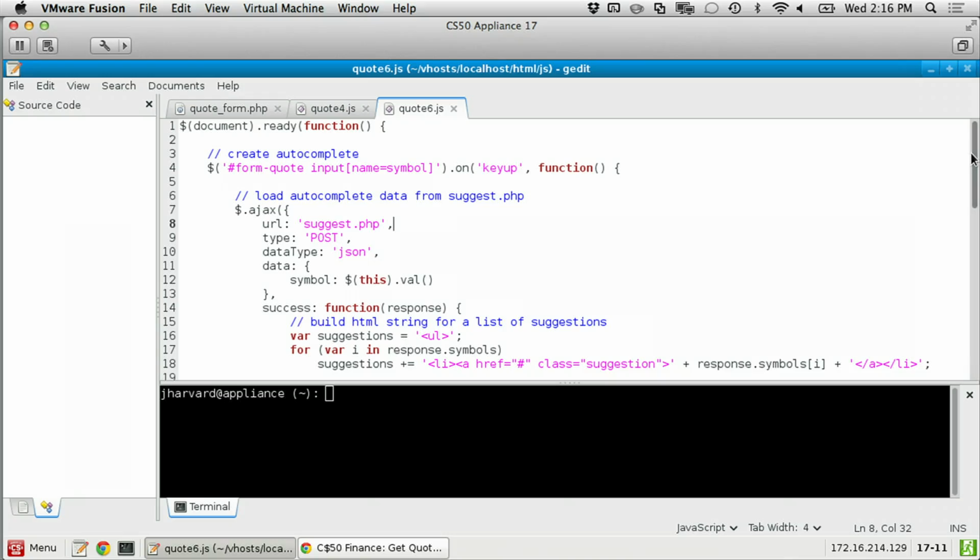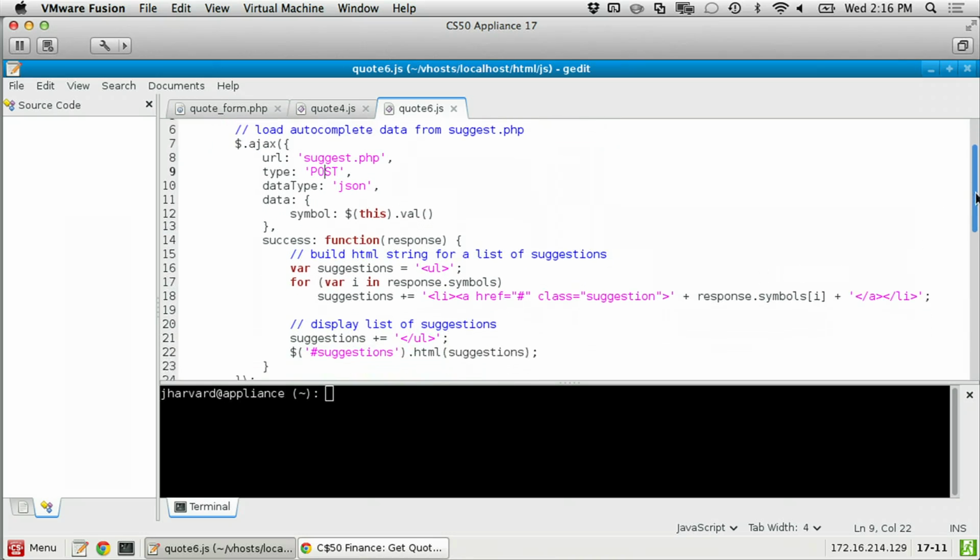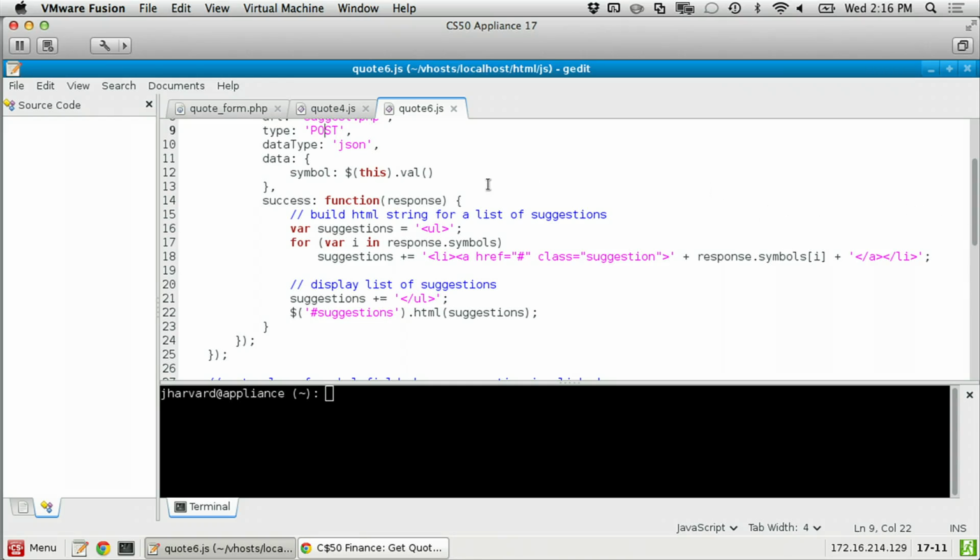So here in quote6.php, we're going to start off the same way. Every time someone types something, we want to make an AJAX request. So this is similar to our original CS50 Finance instant. So rather than making a request to quote.php, we're now making a request to that same file as before, suggest.php, which is just going to pull data from Yahoo Finance. So again, we're still expecting JSON. But now we also need to send along, since the typeahead isn't doing this for us, the value that is inside of the current text box. So now we know what to ask Yahoo Finance for.